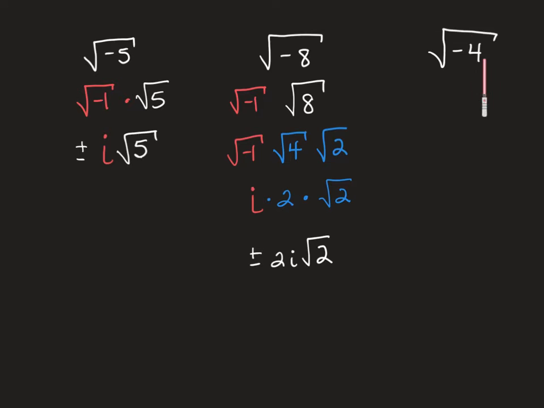The next one I want to look at is the square root of -4. Break it down: square root of -1 times the square root of 4. I don't need to break down 4 because, unlike 8, 4 is a perfect square. So I know this one is i and this one is 2. Again, it's not how I would write it, but we are going to write it as 2i, and we're going to put our plus or minus out front. And that's it. That's how we handle square roots that are negative with the i.